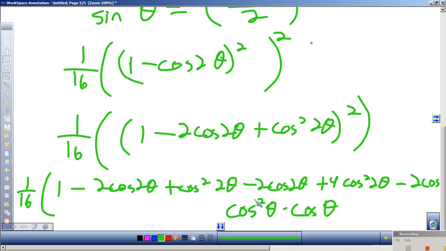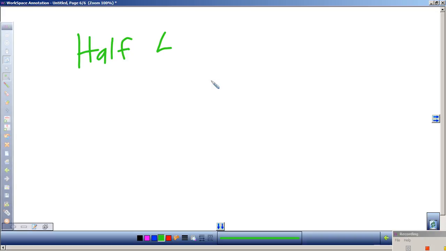Now the ones that are much more useful. The formulas that I think are my favorite of these ones: the half angle formulas. I've actually considered having you memorize these, because these are probably the ones you use the most.